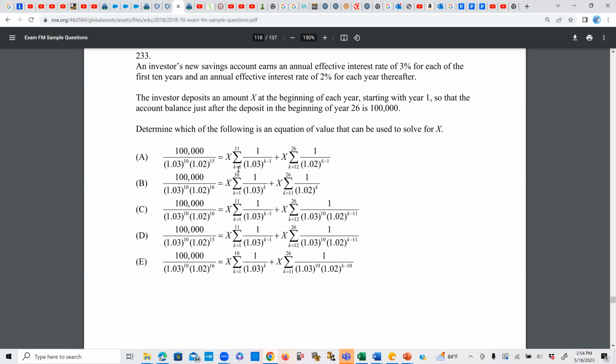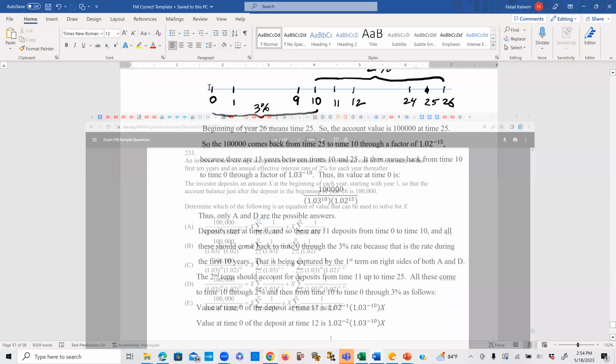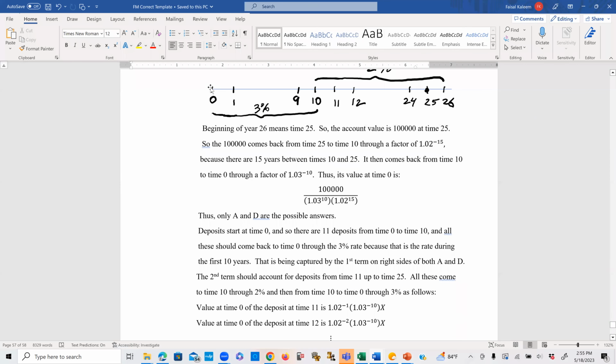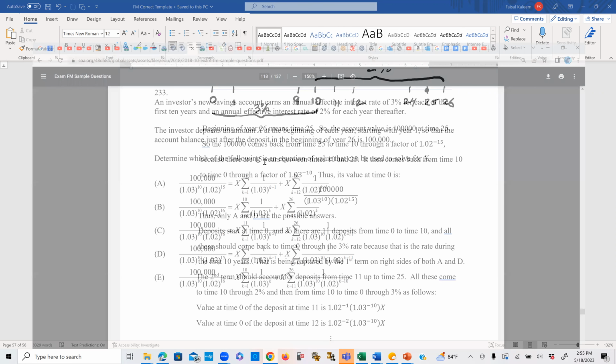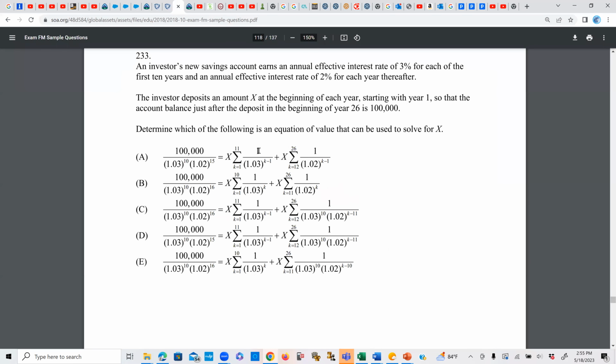When you put K is equal to 1 in this sum, you get X, because this is just power 0, which is 1. And X means that's the deposit that was just made at time 0. So that doesn't change its value when you bring it to time 0. And then the second one, which was made over here, comes back as X divided by 1.03. And that is what the second term is going to be when you put K is equal to 2. You get 1 over 1.03, and you have this X outside.